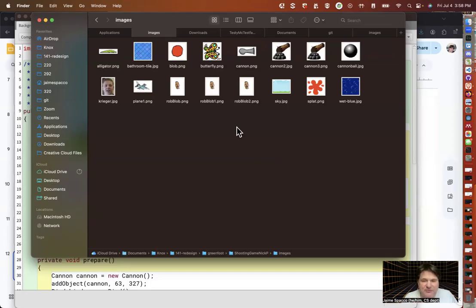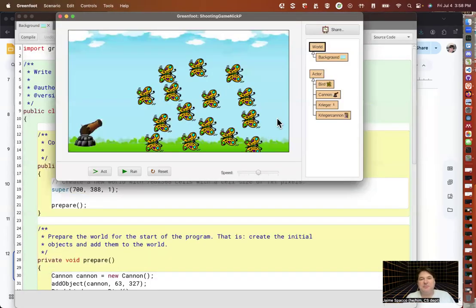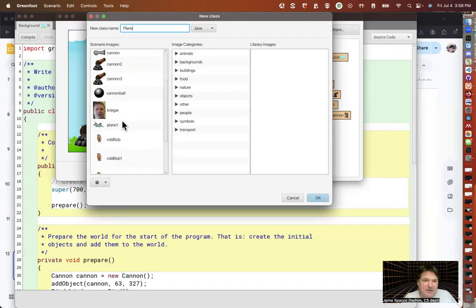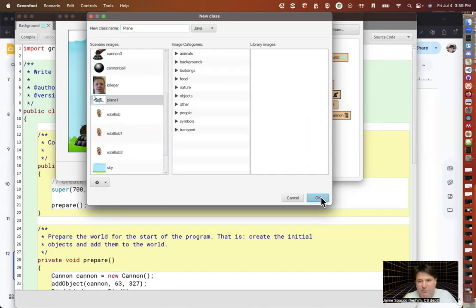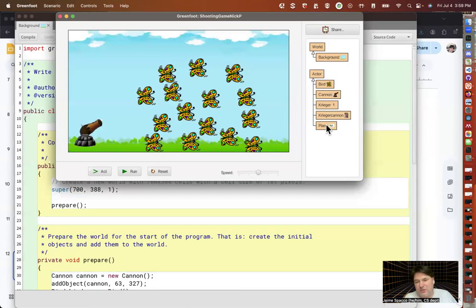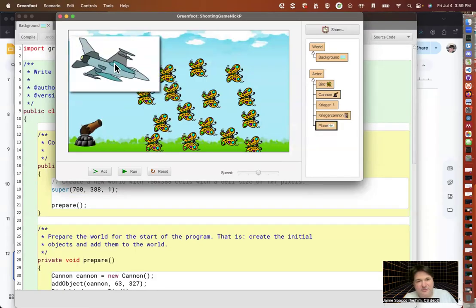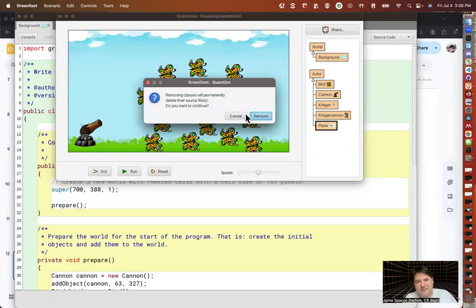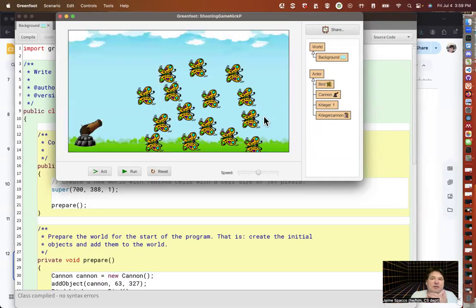Oh, he had a plane that he never used. He's got some custom images. So, you're like, oh, I want an actor that's a plane. I could do new subclass and I could call it plane. And I could, where are you, plane? Where's the air? There it is. Plane one. There we go. Boom. So now I have a new, and if I'm like, oh, make a new plane and stick it here, I could do that. Now this looks terrible and I don't actually want to do that. So I'll reset it to get rid of it. In fact, I'll come over here and I will delete this because I don't actually want another class there.